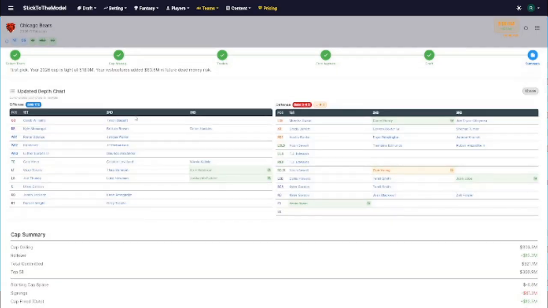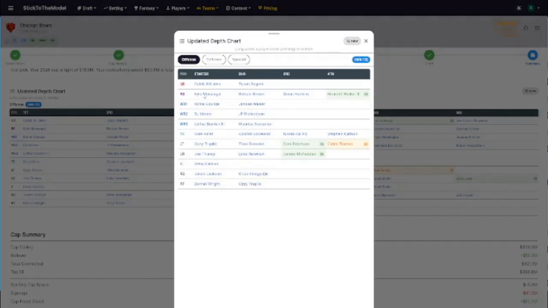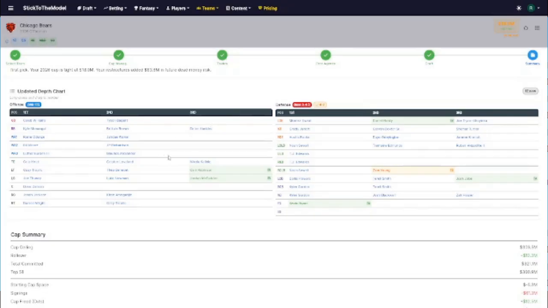So then it gives you an on-screen updated depth chart, with the added players, even though I don't see all of the added players. I mean, looking at the depth chart, right? This offense. See this Kenneth Walker over here on the pop-up depth chart, but on the on-screen summary at running back, he's not there. I don't know. And there are no other running backs. So this is not a fully updated depth chart.